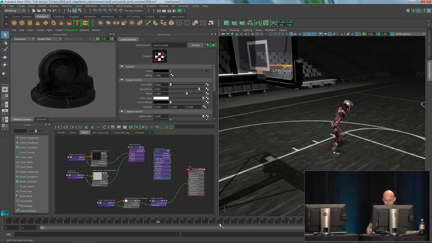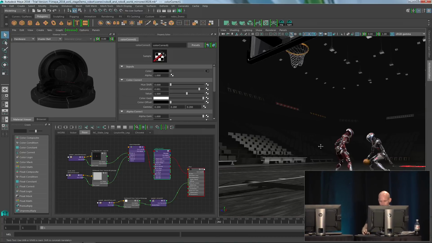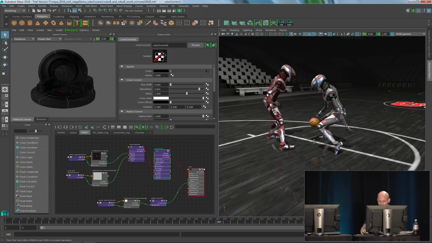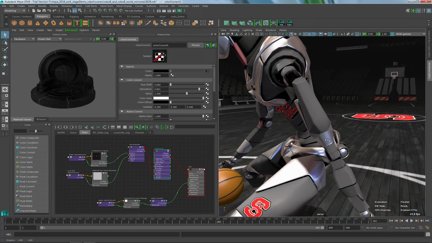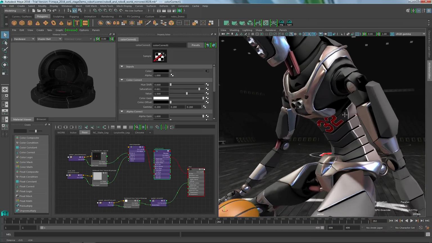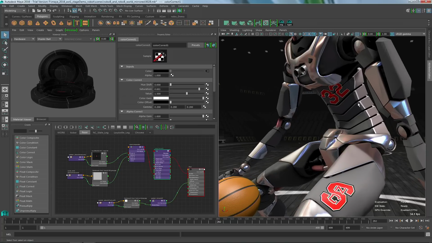So the next thing that we're going to look at, let's move over here to these guys, is an area where there's a problem, and you might not immediately recognize it as a problem, but if I draw your attention to it, you're going to see it. I want to get this stripe to be red on this character. That seems like something that's pretty simple to do.